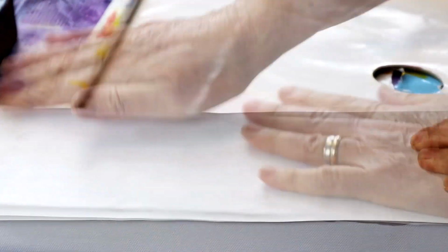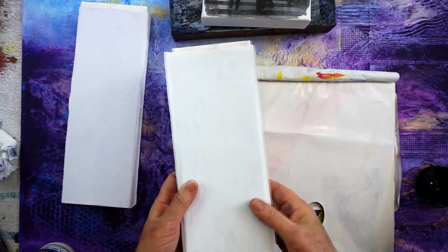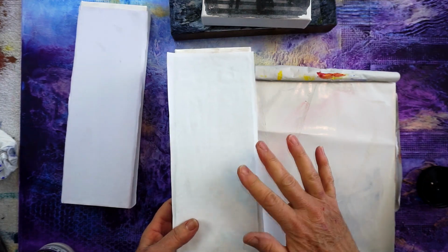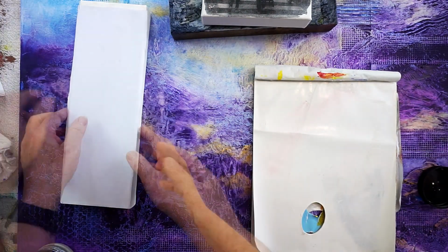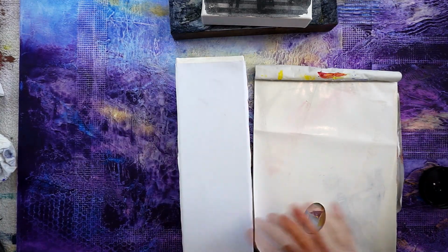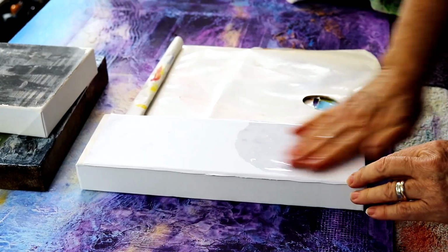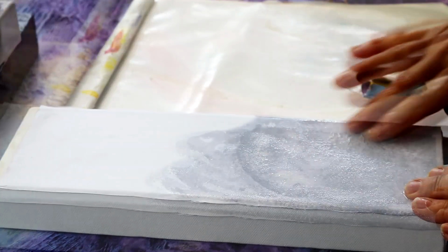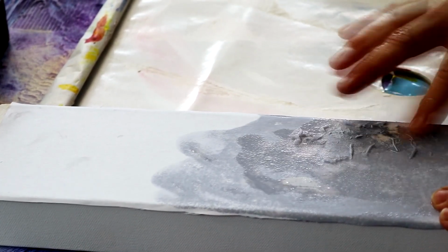You can use a brayer to really imprint, but I'm quite happy to use any tool that I have that's got a smooth base. I usually leave it overnight to ensure that the transfer of the ink from the photocopy has been successful to the medium. So here's one that was done last night. So to release that image, we just get the paper wet and rub the paper until all that paper comes off, and you'll be left with just the image on the canvas.